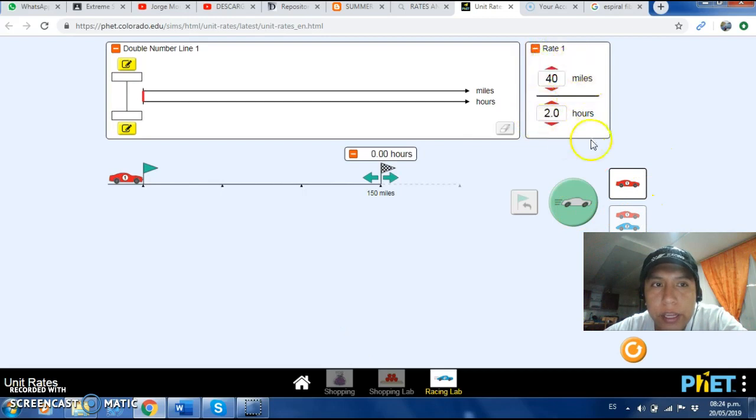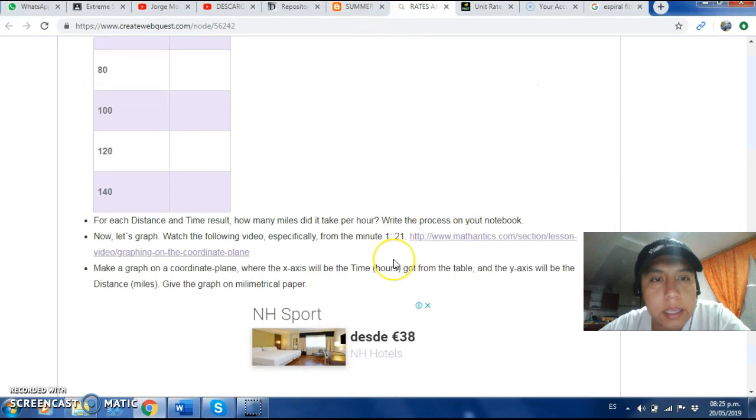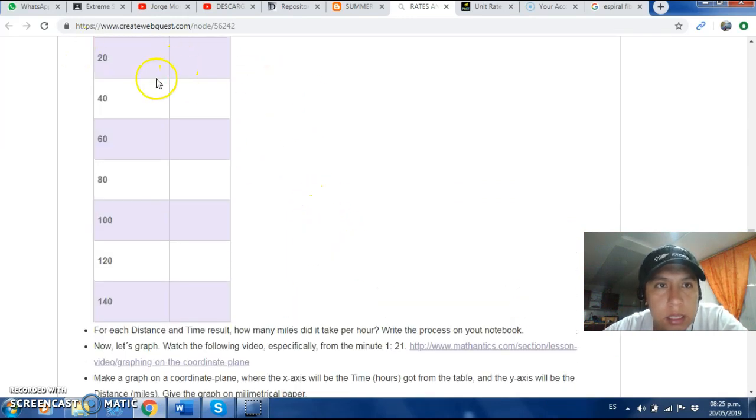Don't forget: 40 miles in 2 hours. When you finish that, the idea is that you have to know the result of each one by dividing, to know how many miles it took per hour.